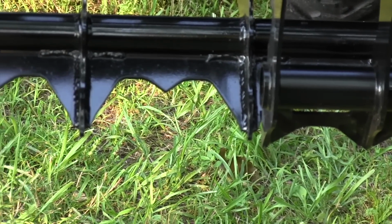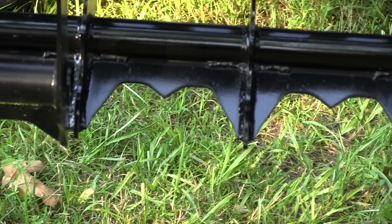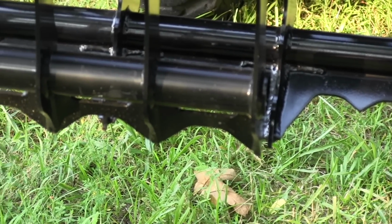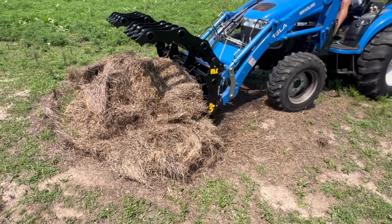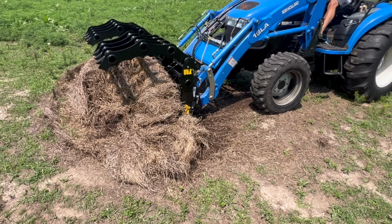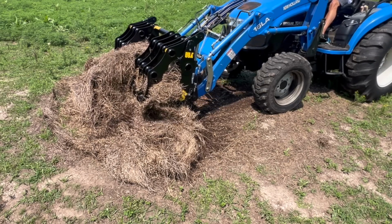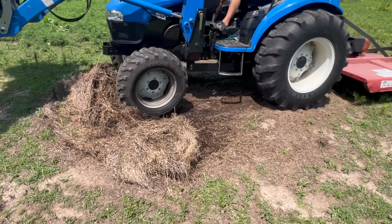Now, one thing that is kind of unique to this grapple that I really like are these, I call them duck feet. It's like webbed feet down on the bottom. I think they're there to give support to the tines, but what they also do, if you're trying to rake up waste hay, which is something I do, you can get it raked up with these, because the bottom part starts pushing the rest of the hay over, and then you can get a grip on it and move it to wherever you want to.